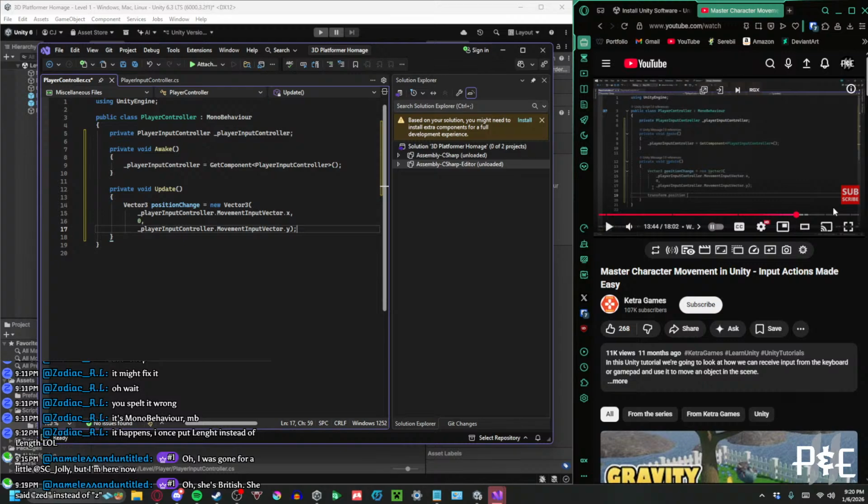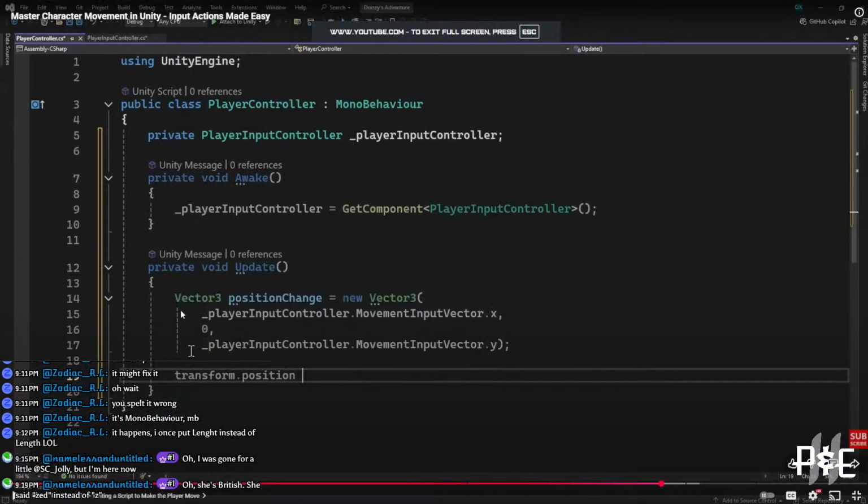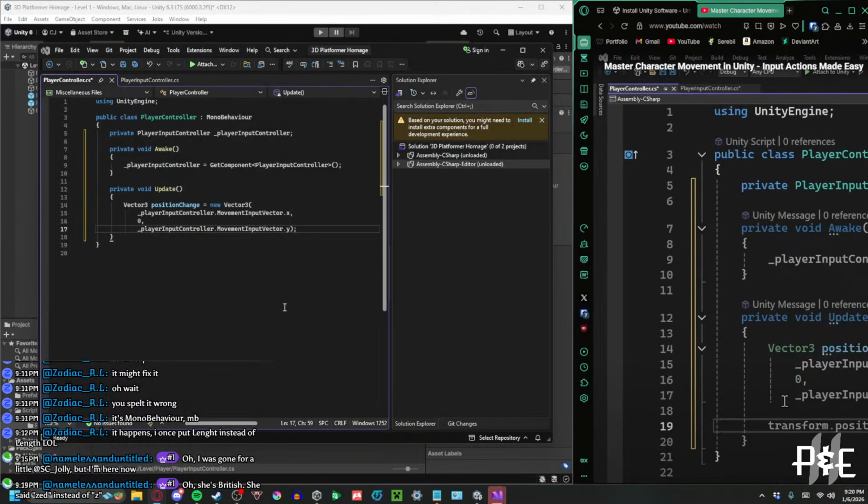Okay. Let me double check here. Vector3 positionChange equals new Vector3(playerInputController.MovementInputVector.x, 0, playerInputController.MovementInputVector.y).